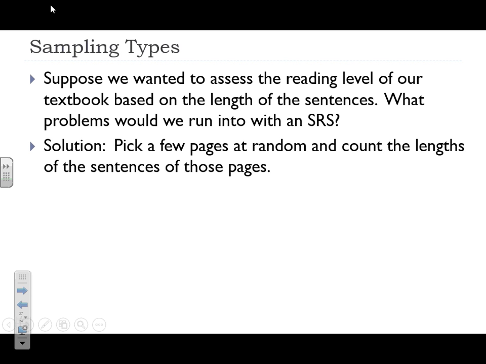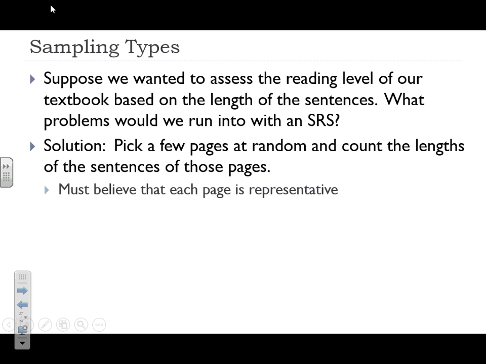So we have 500-600 pages in the book. We could randomly select 10 of those pages. So any 10 pages, real easy to find a page, right? Just flip to that particular one, you're there. And then use that page and just look at all the sentences on that page. So rather than sitting there and labeling every single sentence and then having to find each of the individual sentences and analyzing them, this method allows us to find a page very quickly and then just analyze everything on that page.